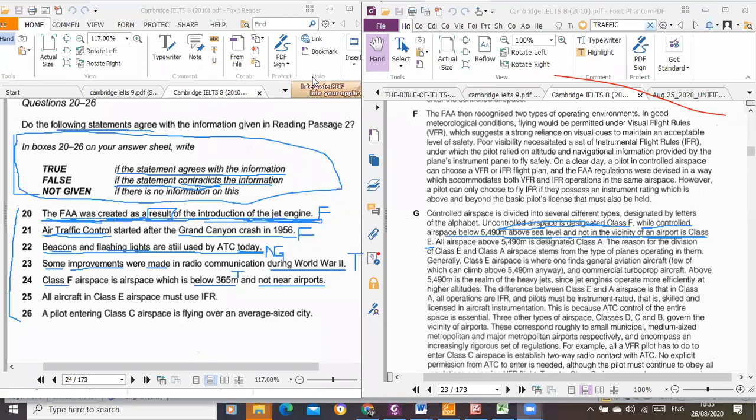So my answer to this question is not given. But if you look at Cambridge IELTS, the answer they gave was, I think, true. I'm telling you that so you can go back to it, but using the principle here, the answer is not given. So in your assessment, I marked for people who chose true and also for people who chose not given, just to be fair and allow for any dispute. But my answer is not given.